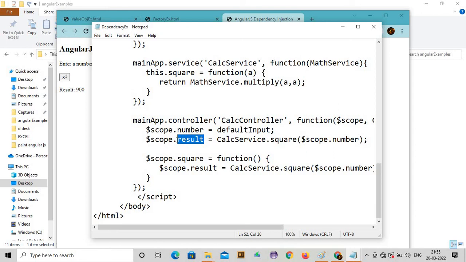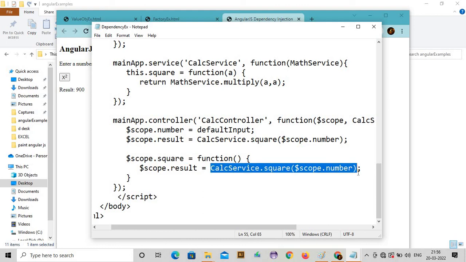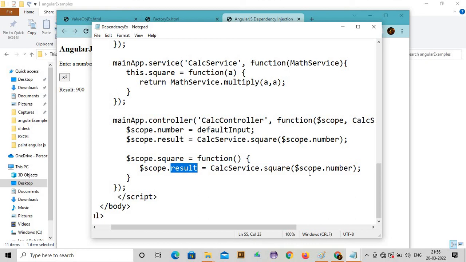If it is a variable, fine. If it is a function, you can create it the same way: $scope.square equal to function, where we store the value into $scope.result. How can we get this value? Call the service's square method, the square function.